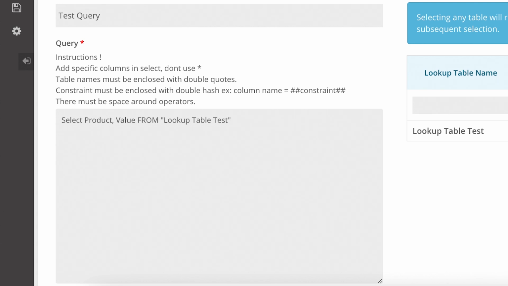Next we will put in the constraints. Here we will have where in all capitals, the column name, then equal sign, and the hashtags, and we will add in our second value by adding the word and then following the same rule.